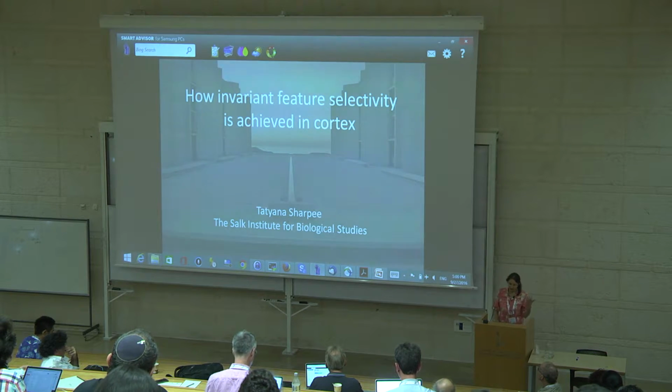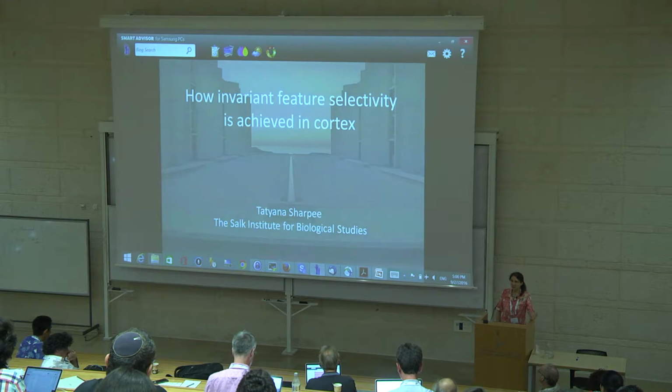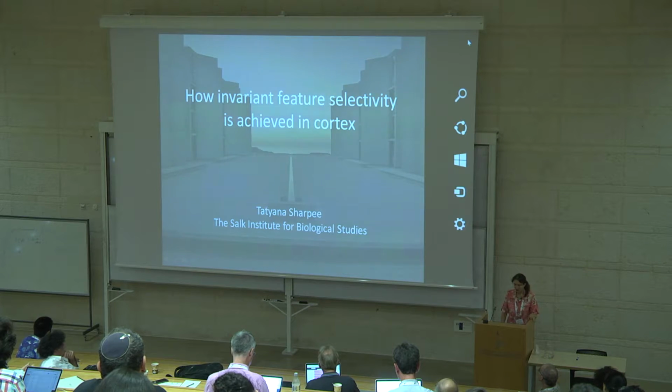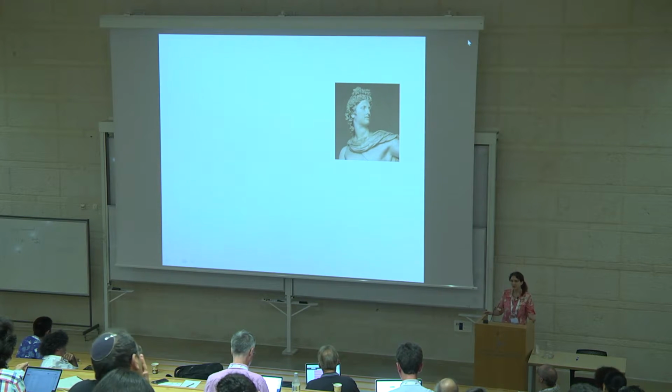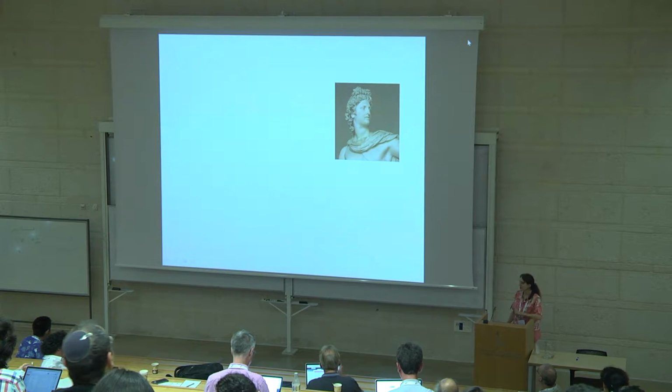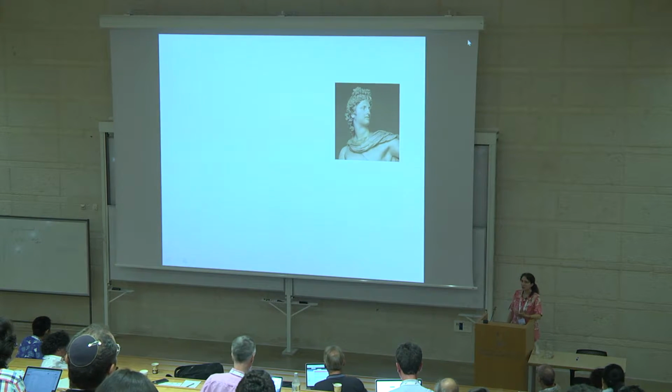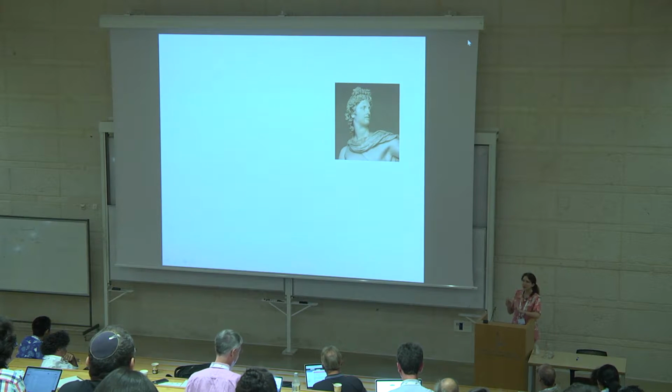So why is this an important question? Well, it's invariance and selectivity together. It's easy to be either invariant or selective, but together this forms a cornerstone of our ability to recognize objects. And as many of you know, this is a very difficult problem because we cannot do it just by template matching in terms of pixels for a given object.